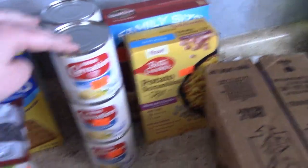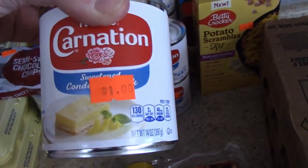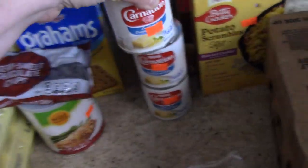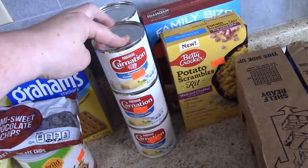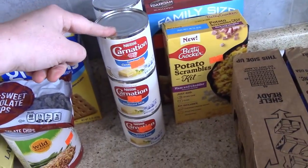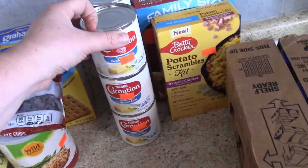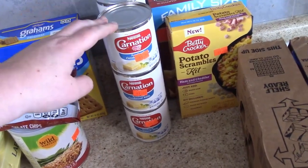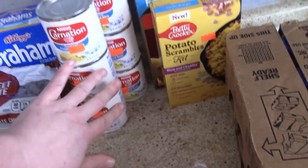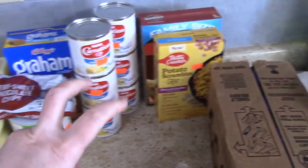And then, before we get to that, let me do this. There are 6 of these sweetened condensed milks. They are $1 each. They're over $3 in the store. Why would I buy 6 when we're getting ready to move? What treat are we eating every night? Actually, none. I bought this because this is such a good deal. I'd rather get them, pack them up, and then we actually use this as a base for snow ice cream. And it's really, really good. So, at such a great deal, I picked up some to get us through the winter, if you will.